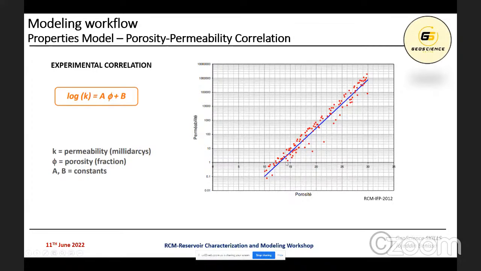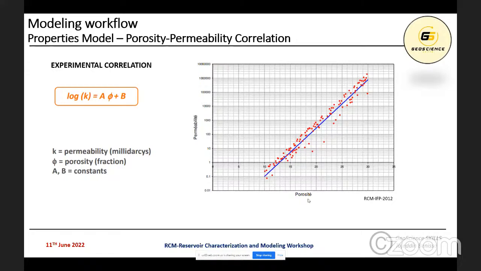Since there is, I can model the permeability based on the porosity value, and this is better. We tested this on some models, and found that this way is better than depending on permeability logs, where you will have some degree of uncertainty, which can be at its maximum at some intervals of the reservoir.